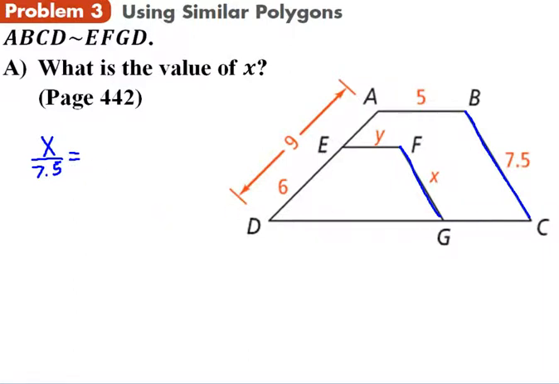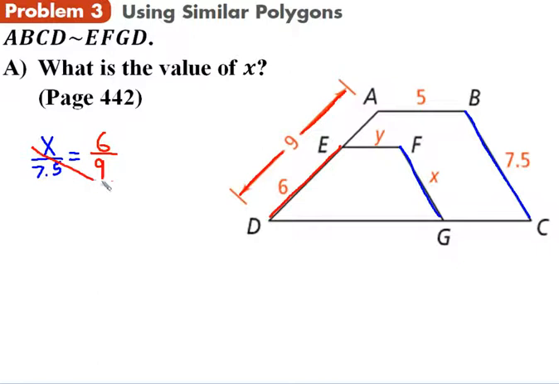And then we can set that equal to another side on the same polygon that we know is this side length of 6. So we can say equals 6 over, since we know this 9, the longer side length, we can use that. Oops, 9. And with that, we can set up a proportion. We can solve our proportion, and the solution to that will give us our x value.